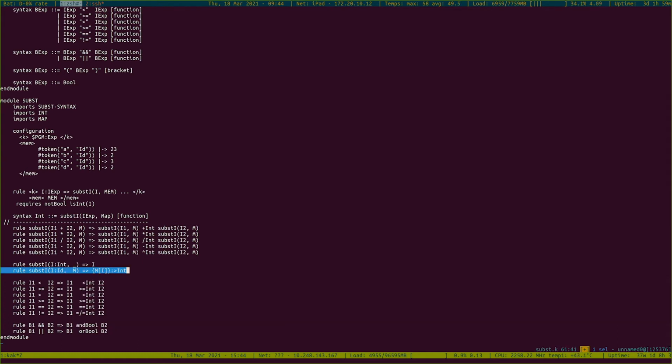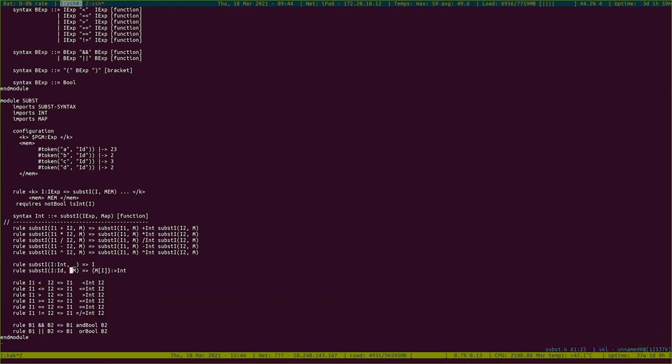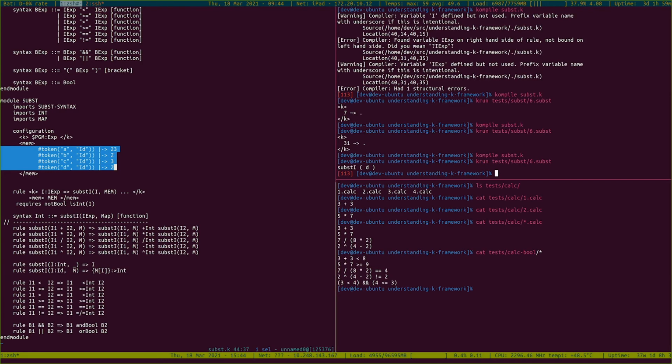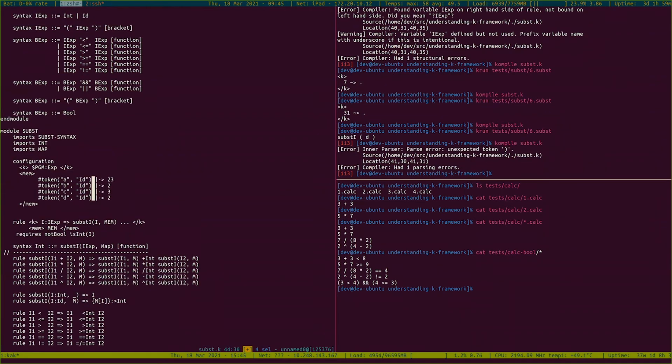Okay, so the only difference between the definition we just had, where we hard-coded the map of A goes to whatever, B goes to whatever, into the substy function, and this one is that now we're passing that down as an argument to the substy function, so it can change externally, which will be useful in a later lesson. So I'm going to go ahead and compile this. Oh, parse error. Lovely. What is it complaining about? It's complaining about this extra close parenthesis.